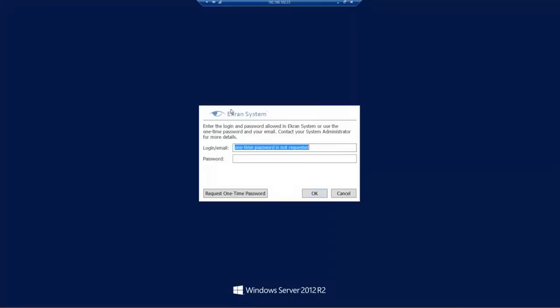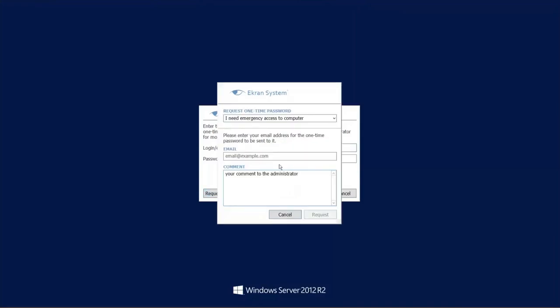And this time it didn't allow me to log into the server. Why? Because we have created a workflow kind of a thing. It's like an OTP, an additional layer of security. Even though I know the credentials, it doesn't allow me. So what I have to do is just request for a password. I'll just put my Gmail ID here. I will request.